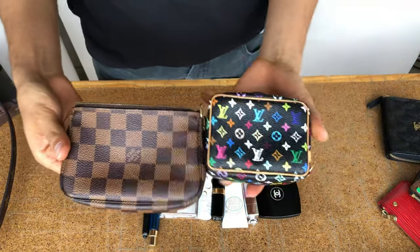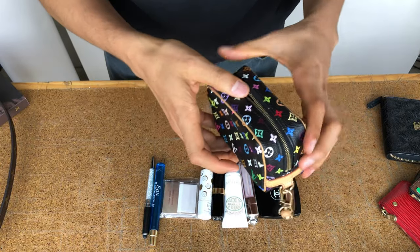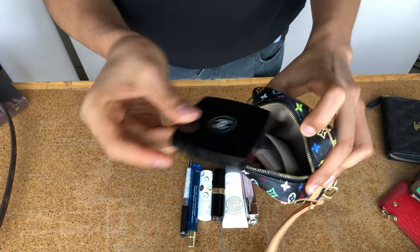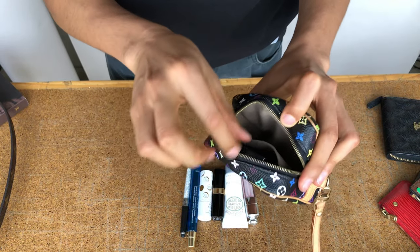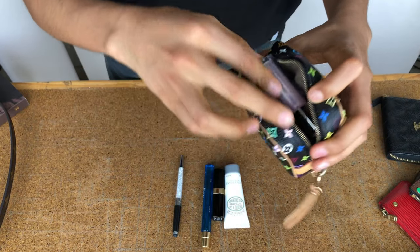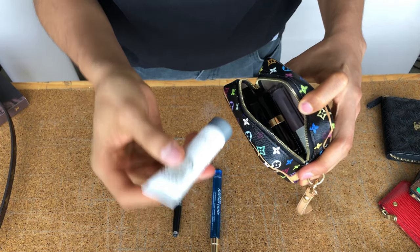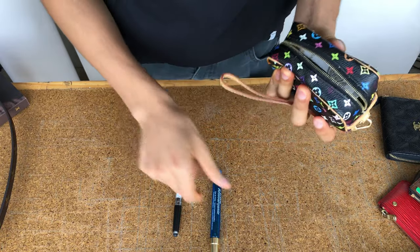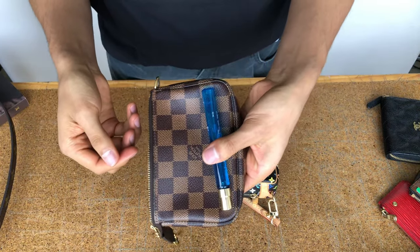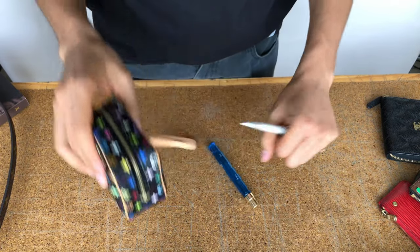I'm debating between two pouches to carry inside, but I think I'm going to choose the Wapiti because it's smaller and that will allow me to carry more. I love that it comes with a slip pocket where I can put the blotting papers. The Chanel double mirror compact goes in there. I'll also pack my Sephora lip balm, my Dior Lip Maximizer, my Chanel lip balm, and my hand lotion. The longer one won't fit, but the mini pochette does fit inside.